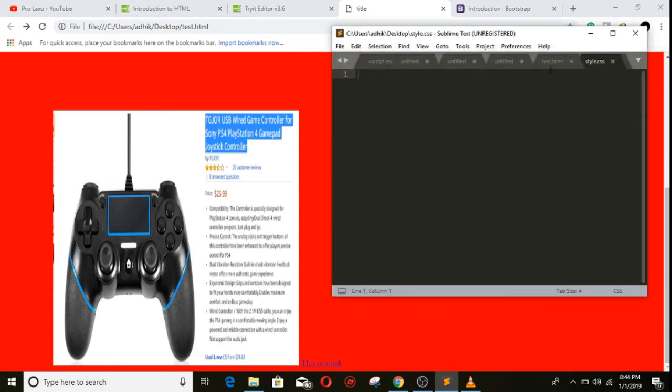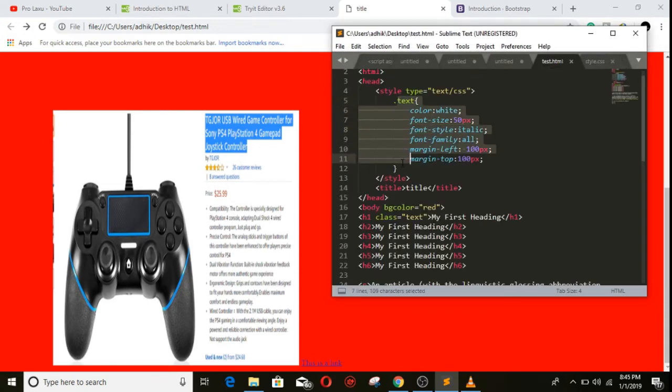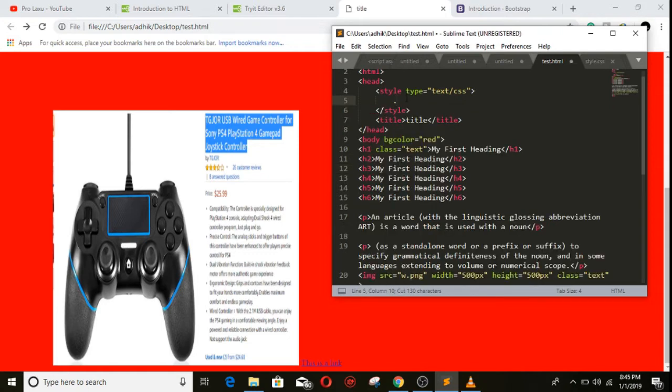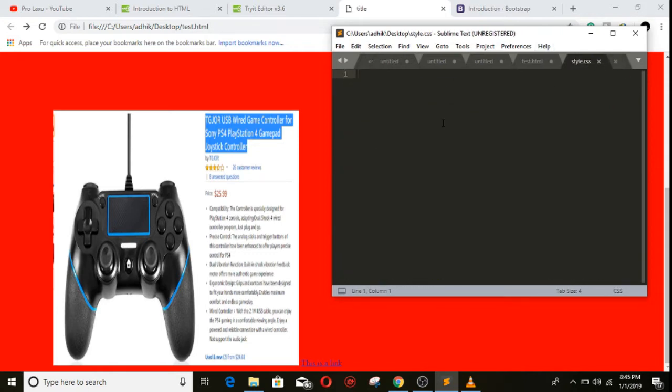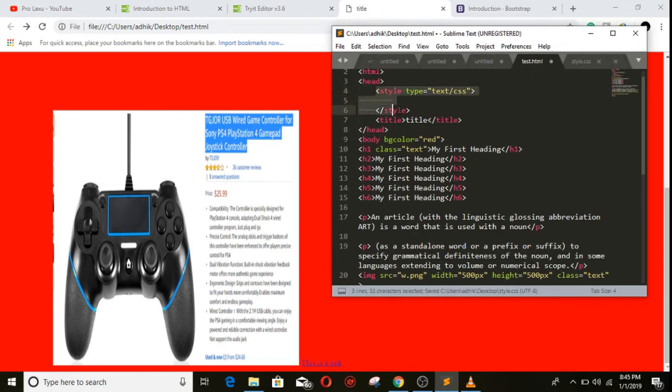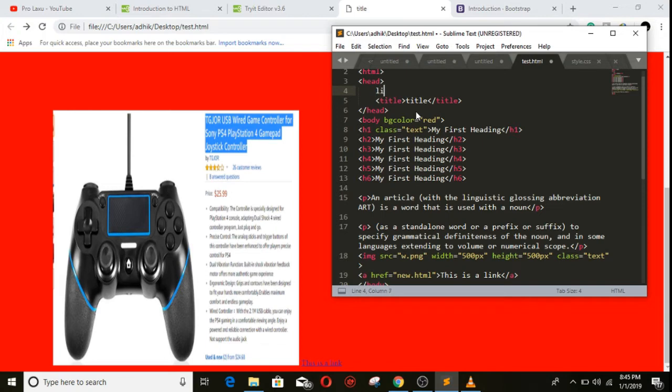Then put all the codes in the CSS file, save it, and over here remove this and link rel stylesheet, type, or you can just link href style.css.